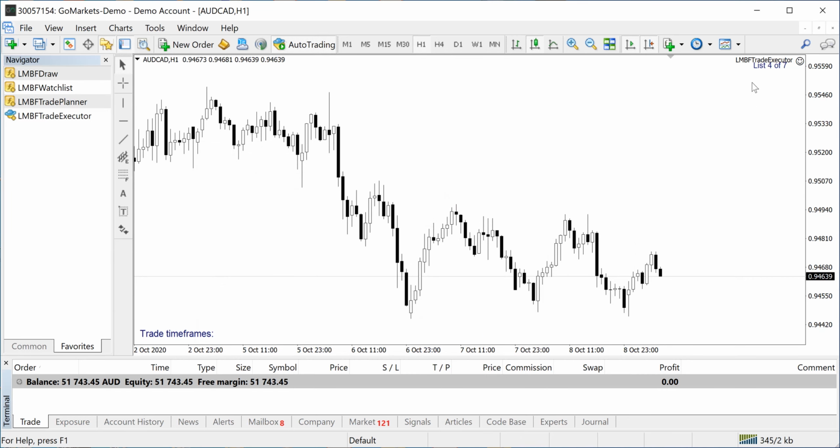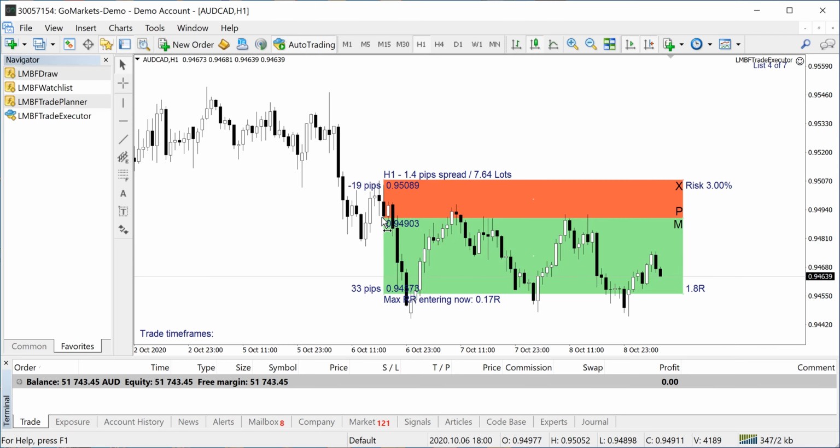Okay, and you see, or should see, a happy smiling face at the top here. So this is a demo account obviously, so I'm just going to create a trade like I did before by activating the indicator, and it will draw, say, from this supply area here down to, say, the low of this where price keeps going to, and I might want to enter a pending order as price comes back towards my proposed entry level.